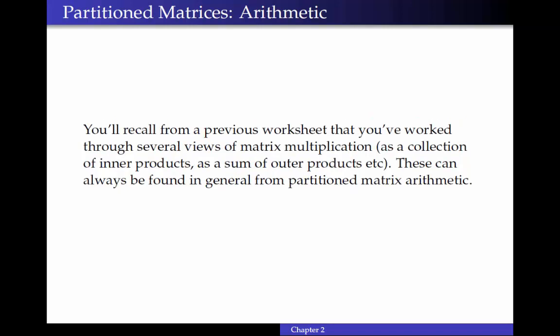So in one of the previous worksheets, I believe it was worksheet 4, but I'm not sure, we worked through several views of matrix multiplication. We talked about it as a collection of inner products, as a sum of outer products, and that turns out to have major implications. None of the exercises I have you do are just for fun. They're all leading us to very specific things in the future of this course.